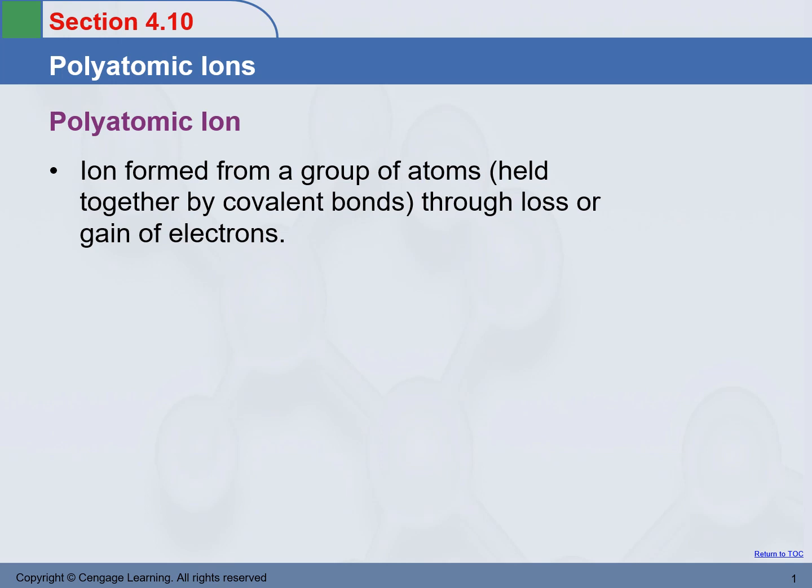Well, there's another kind of ions. These ions are formed from a group of atoms. This group of atoms always stays together. Together, they either lose or gain some electrons and carry a certain amount of charge. We call them polyatomic ions. The group of atoms within the polyatomic ion are joined together through covalent bonds, which is the topic of the next chapter.